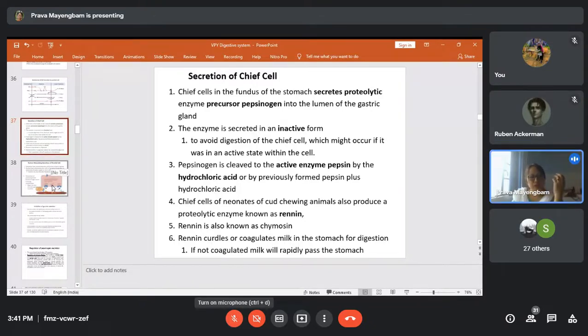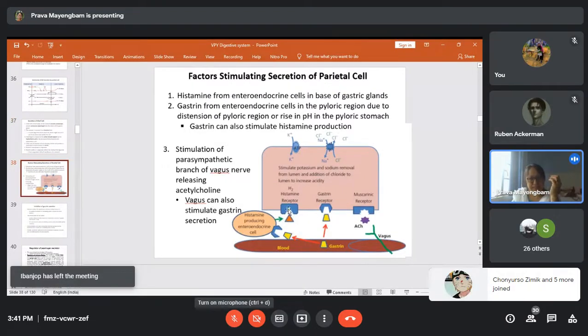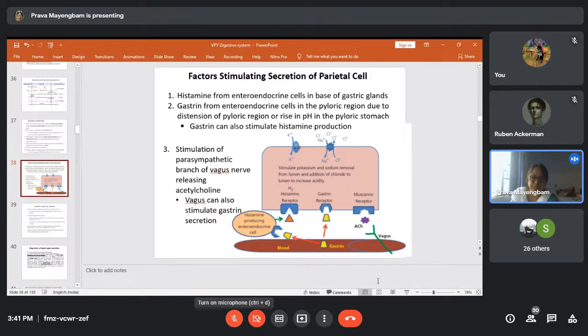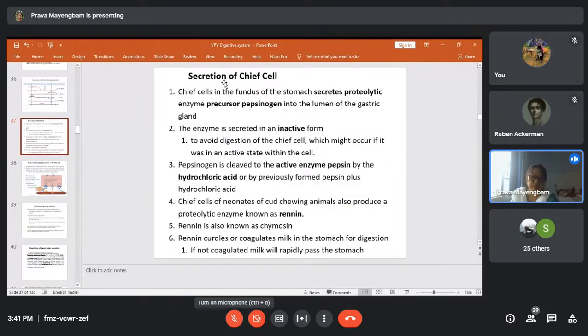Or you can also make a small sketch. Just put the name of the hormone here. No need to make a very good sketch. Just put histamine over here and the histamine receptor here, gastrin over here. Then write the gastrin receptor, acting on the gastrin. Then write acetylcholine acting on its receptor, like that. And you make these as substances circulating in the blood. So you can start from here, from the first slide. So you can note this down.